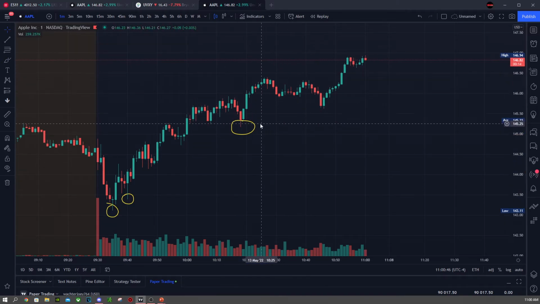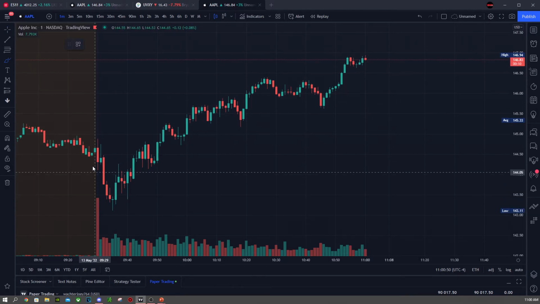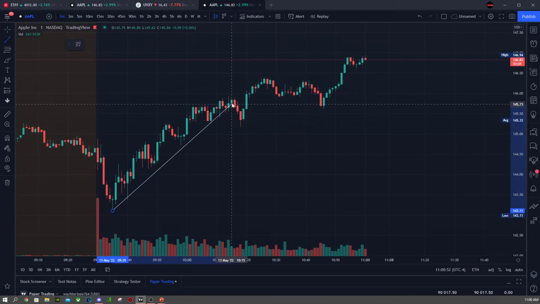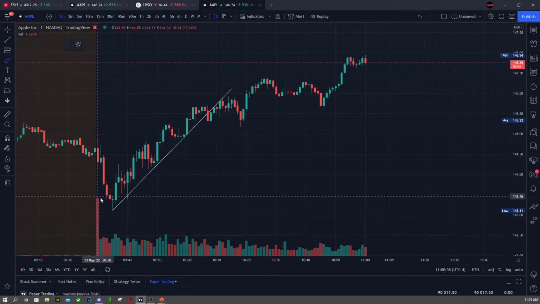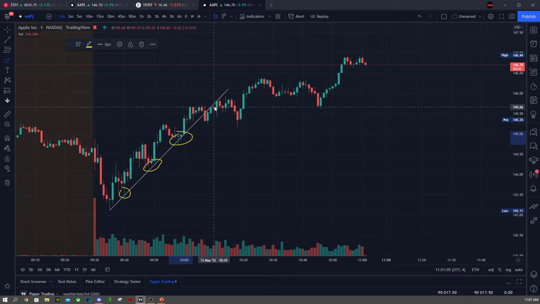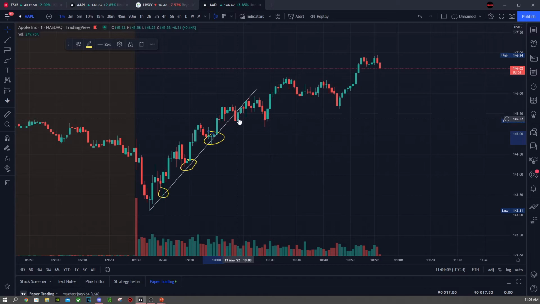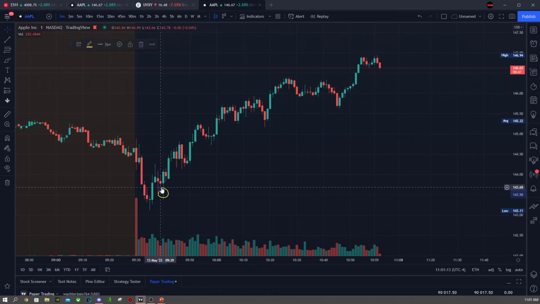And you could have also drawn a trend line like this. You could have drawn it up a little bit. So you could say we bounced here, we bounced here, we bounced here, we broke through, and then we kind of came down a little. So there's different areas where you can draw trend lines, right? They don't have to be necessarily perfect or exact.